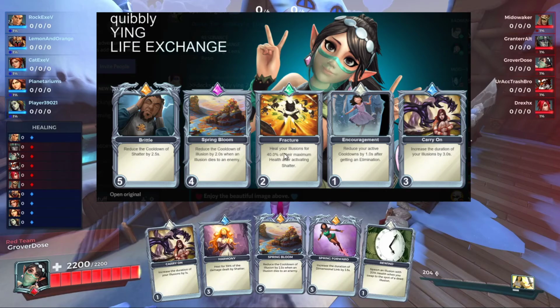You don't have brittle anything. You could argue maybe brittle 4, but I think you really need brittle 5. You don't need harmony at all for life exchange. You would literally get 0 heals from it because it doesn't proc when you right click an ally. So just remove this card entirely.